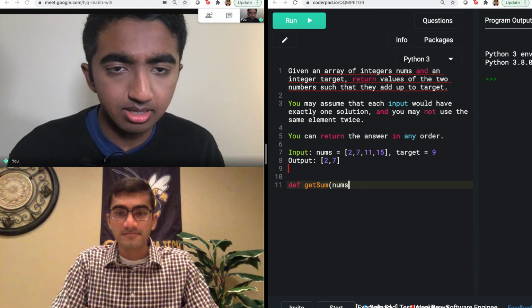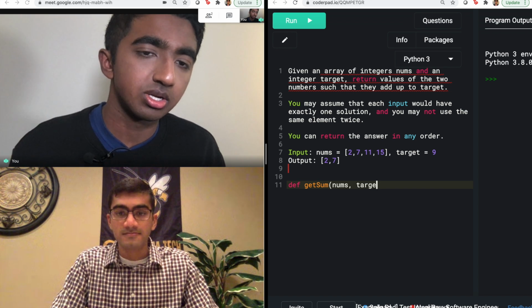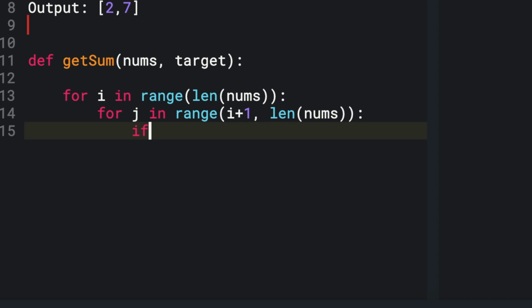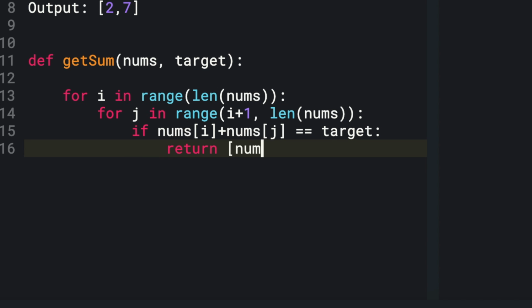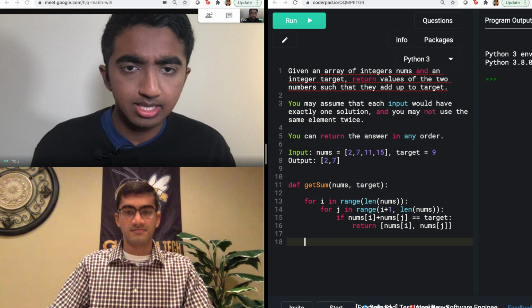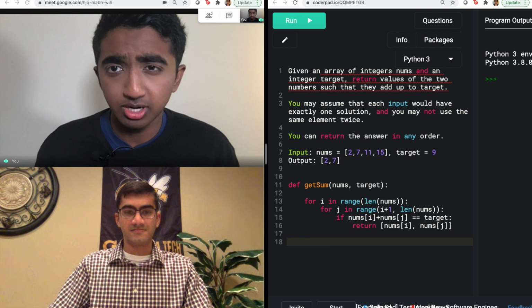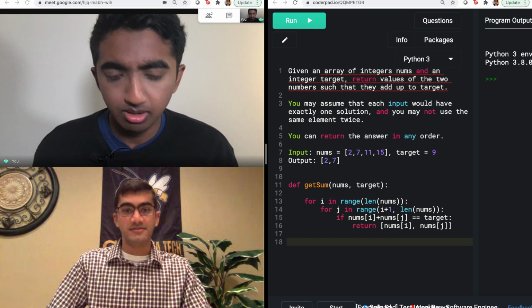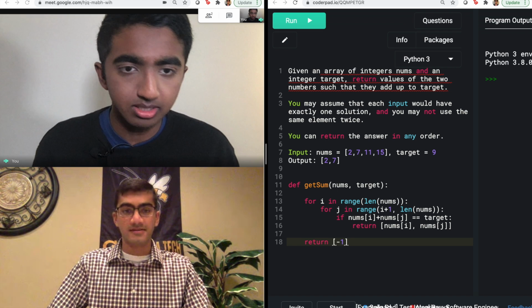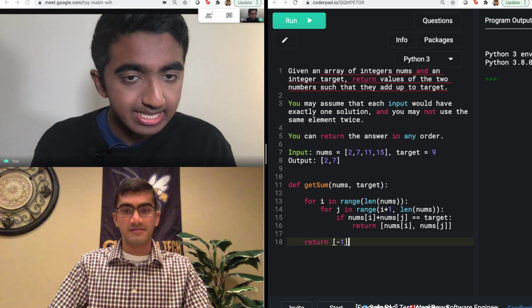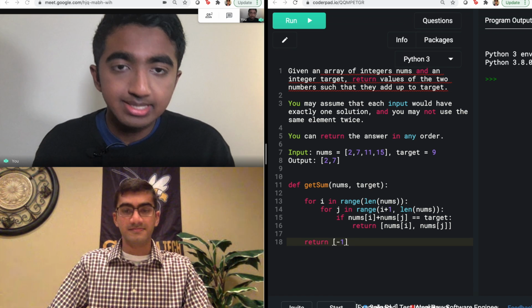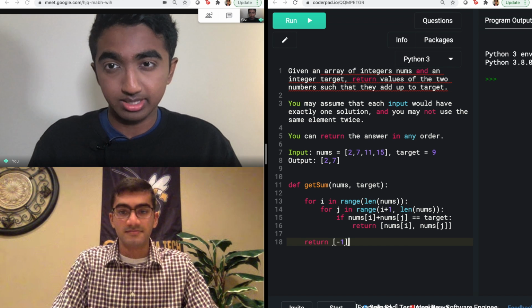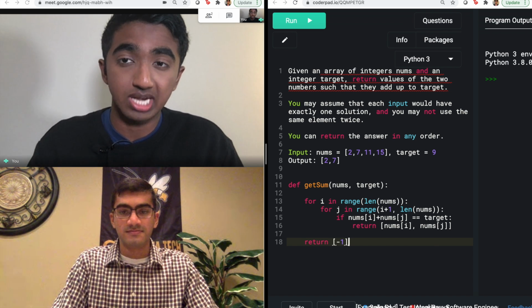We're going to pass in nums and we're going to pass in target. Is there a specific thing I should return if the target sum doesn't exist? You can just return a list of negative one. Okay, sounds good. So this is my solution. It does a nested iteration, and if the solution exists, it will certainly find it in O(n squared) time complexity. This is the brute force solution I was able to develop.